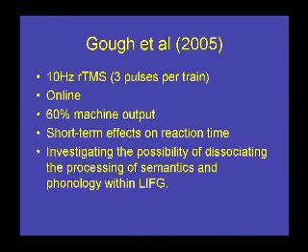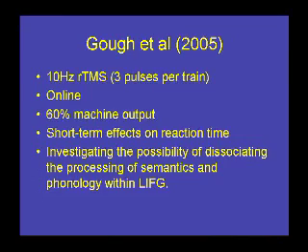But the study was looking at whether or not you can dissociate processing of semantics and phonology within Broca's area. So previous imaging studies saw that there was a possibility that anterior Broca's area seemed to be more involved in semantic processing, whereas posterior area seemed more involved in phonological processing.